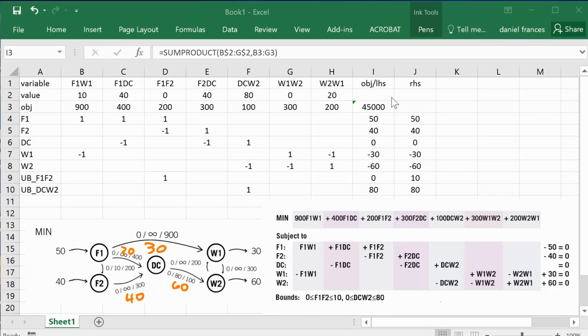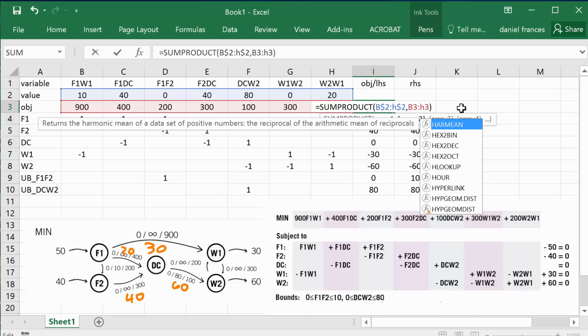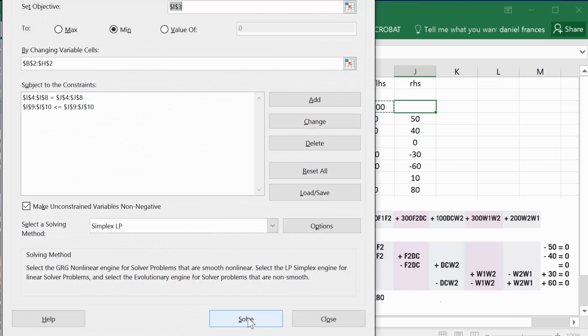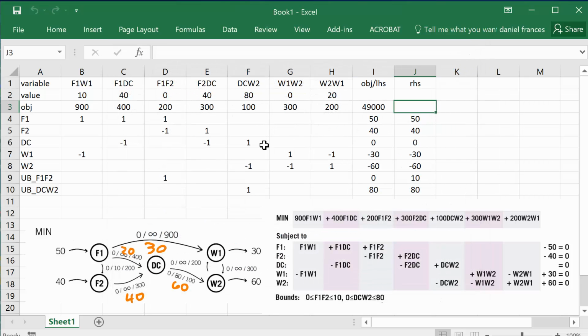Okay, so after looking for the culprit for a while, we discovered it. I discovered it. And I realized that when I drag these cells, and you may have observed this while you were watching me do this, I didn't quite go far enough. So I have to go to H, and I'm glad these things happen. And then I have to drag it down and apply it to the others as well. And then I have to resolve. So I want to solve quickly. There's nothing else to be done. And now we see a different solution.